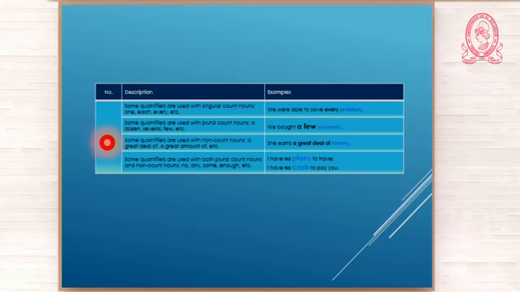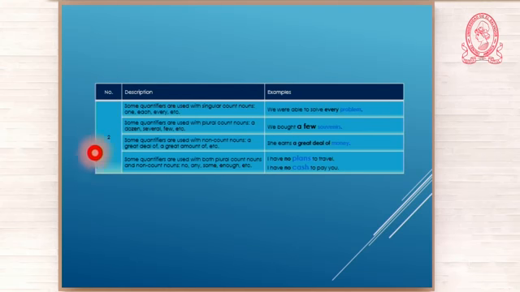Now, let us see the other line. Some quantifiers are used with non-count nouns. In other words, mass nouns. So when you see a great deal of or a great amount of, what do you have after that? You have a mass noun, a non-count noun. Let us see the example that we have here. She earns a great deal of money. Okay, so after a great deal of, you can have a mass noun. You can have a non-count noun.